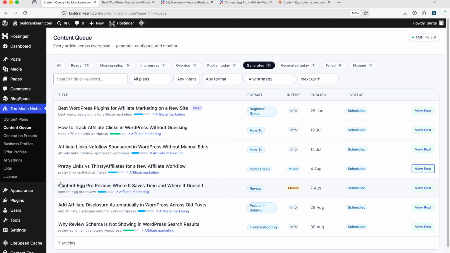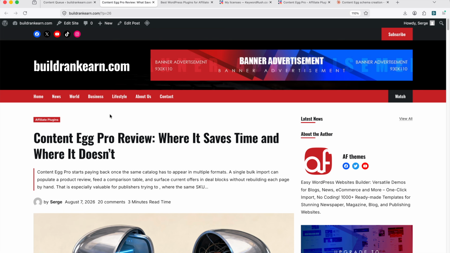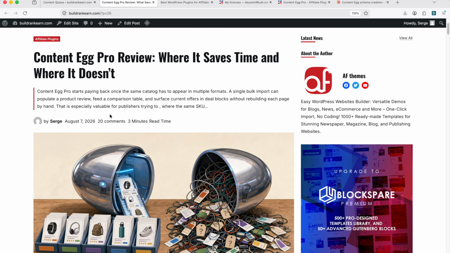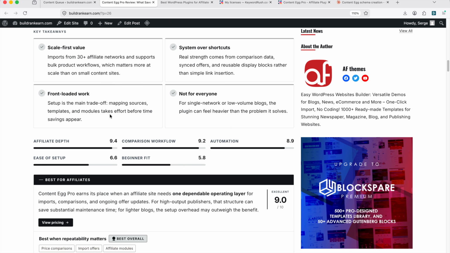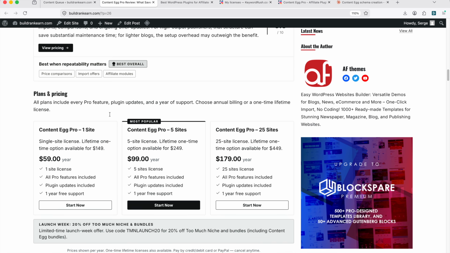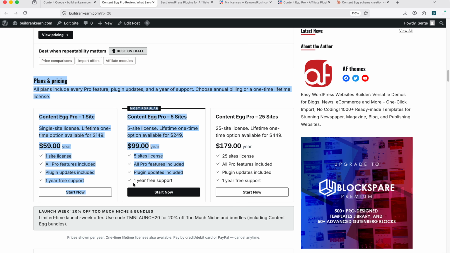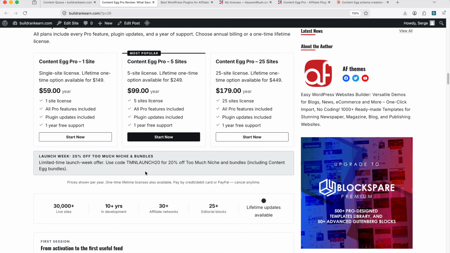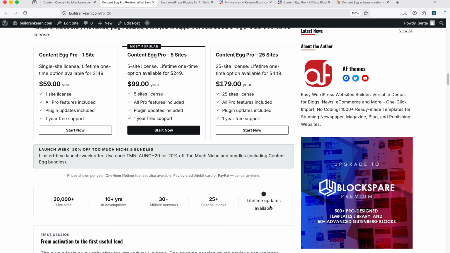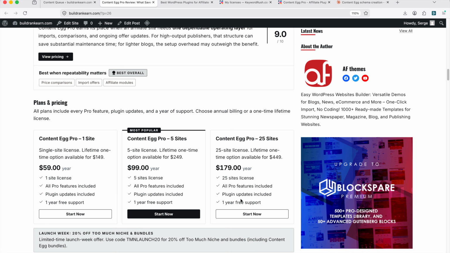Now let's look at this Content Egg review article generated by AI. Here is a full plugin review. But notice this pricing block with promotions and trust signals. Not all details are hard-coded inside the article.